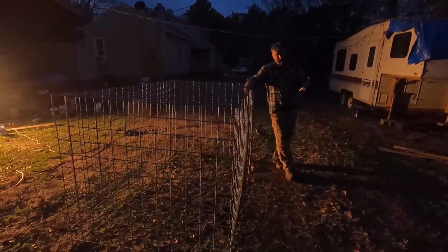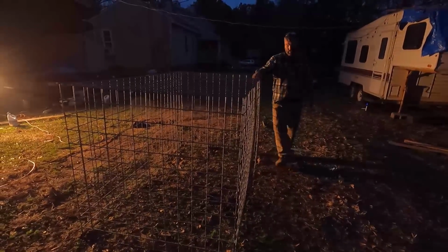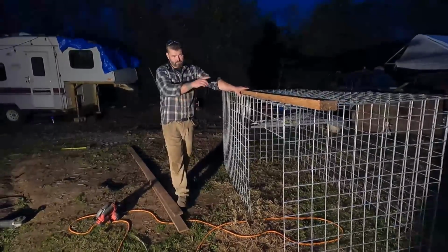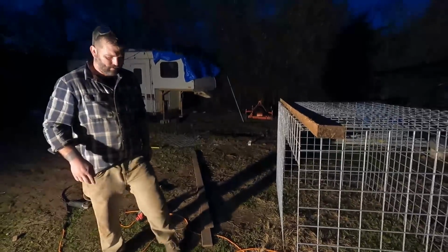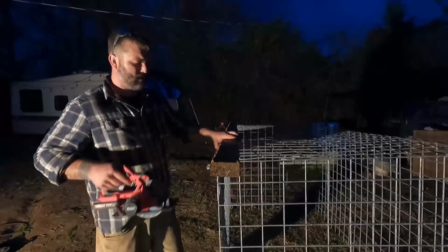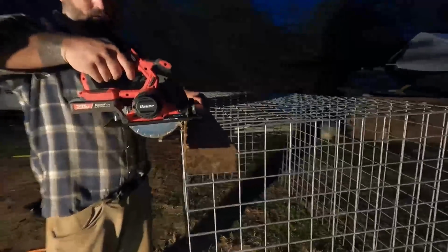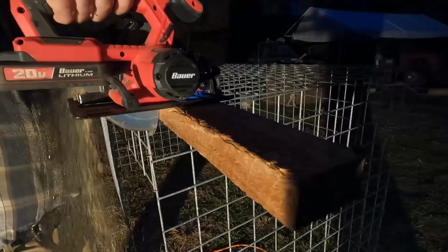You can make this even better and make it a weatherproof doghouse for about another $15. I've got our basic dog shelter built here. The wood here is optional. You can honestly do the rest of this without the wood, but I like to do this just to help shed the water. I'm just using scrap wood here. If you have scrap wood, put it right about where you need to, the width of the shelter.